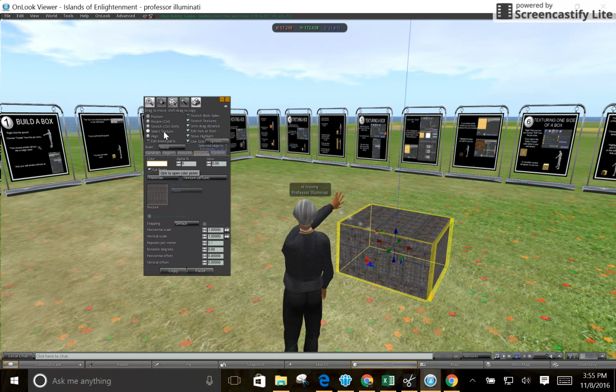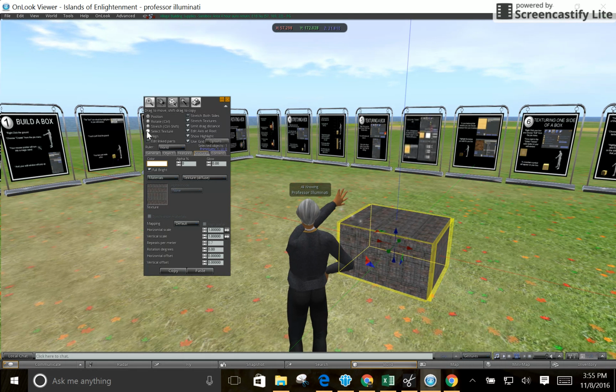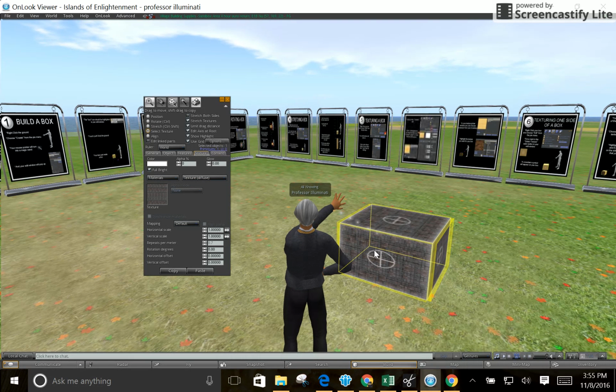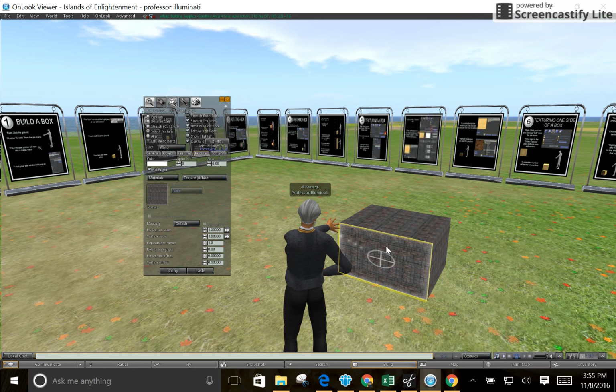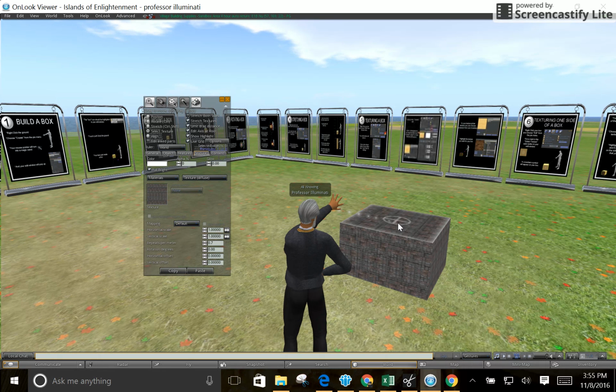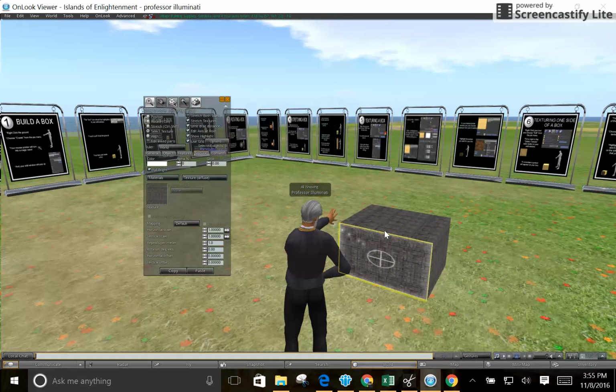So before I let you go, let me just show you. If you go up here to your radio buttons within that menu that we showed you earlier with the position and rotate, right underneath there is a select texture button. So if we want to change the texture from one side to the other, I can click that. And notice what happens. I get these bullseye signatures here. If I click on one side of my Prim, just that becomes highlighted. If I click on that side of my Prim, that becomes highlighted. So in this case, I could put a different texture on each side of my object.